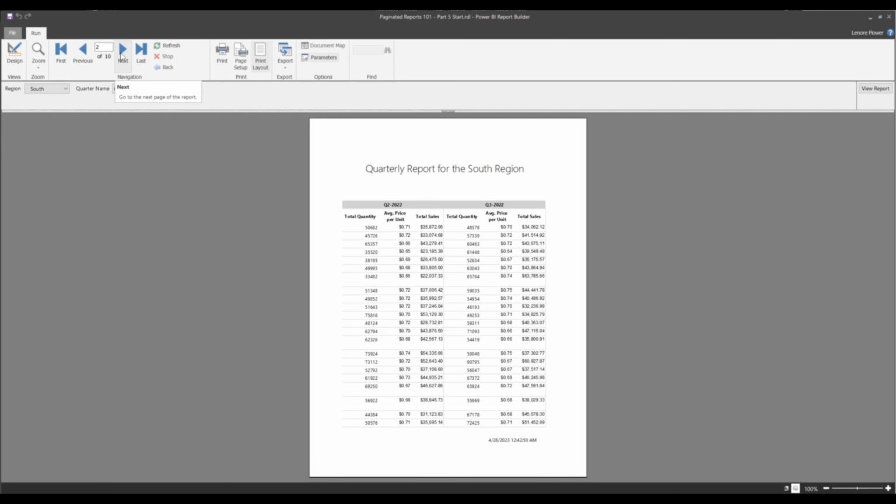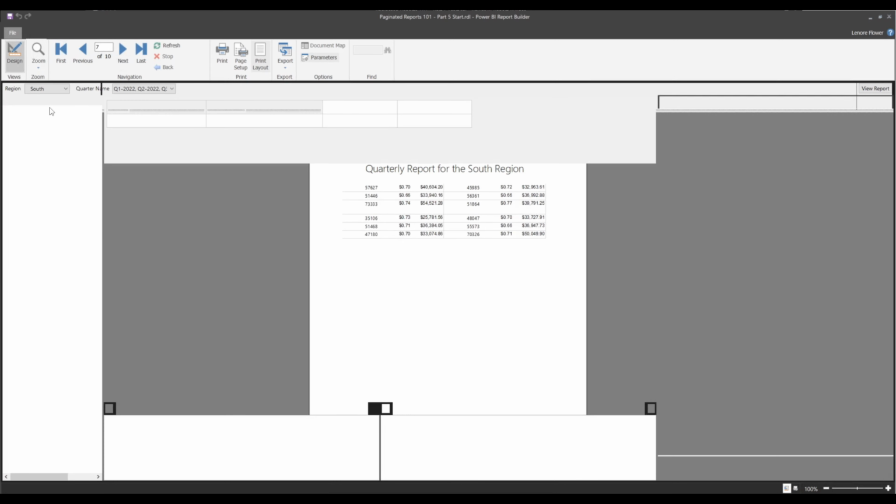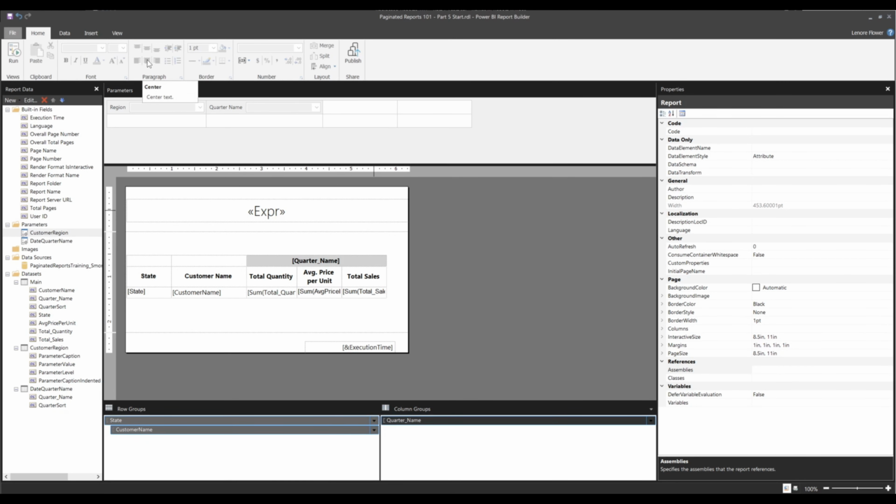Now you can see that it repeats on every single page. That may or may not be what you need in your particular report situation, but I want you to know how to do it, so either way you have the option.